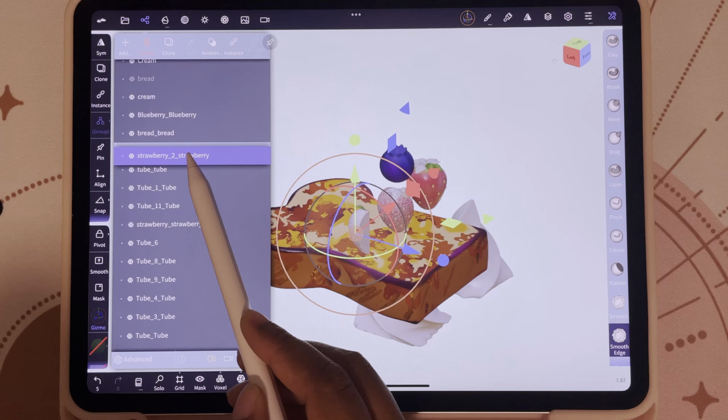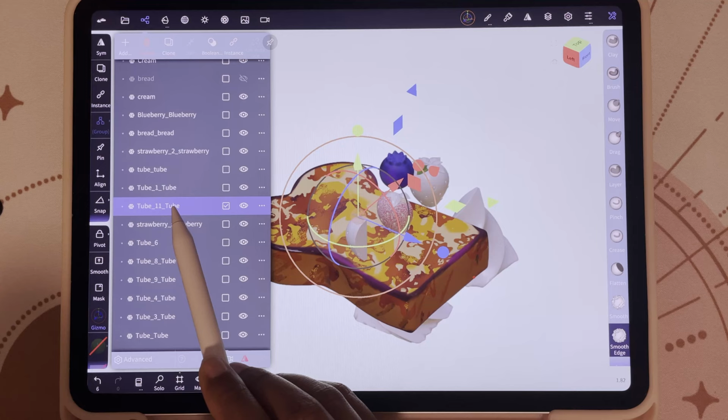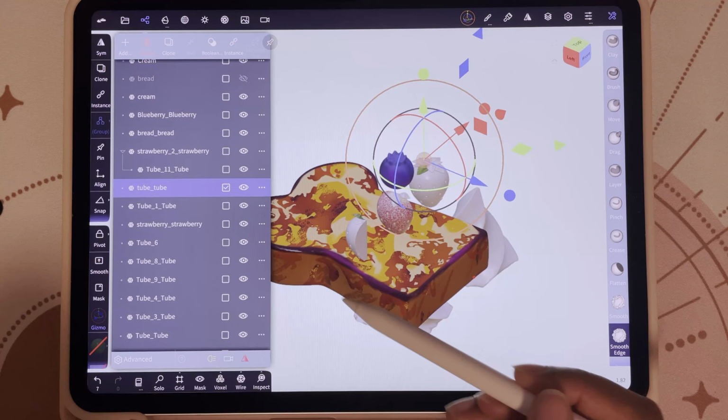And then I'm going to select the objects below it until I find an object that belongs to the smallest one. This one belongs to the biggest one, but this one belongs to the smallest one. So I'm going to drag it up until you get this yellow line and then let go. And then continue to search for the objects that belong to this one. And then repeat the same steps for the other two pieces.